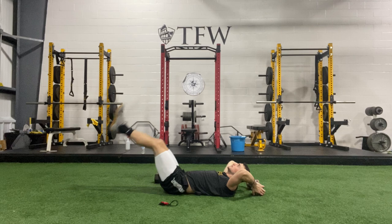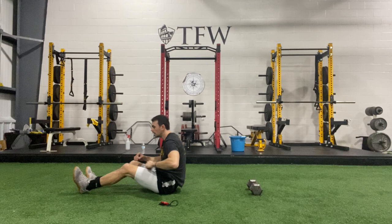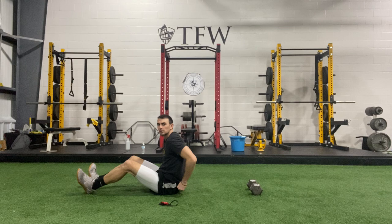Seconds left. Three, two, and one. Nice job. The clock's already on for recovery. Our next set's gonna be 10 seconds shorter. Get that in mind.